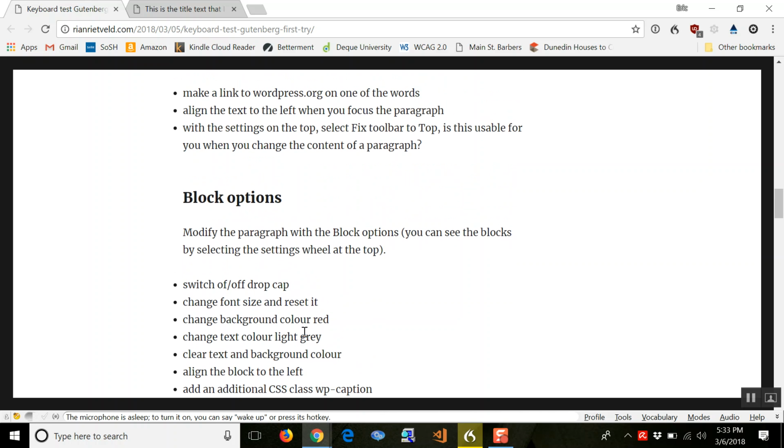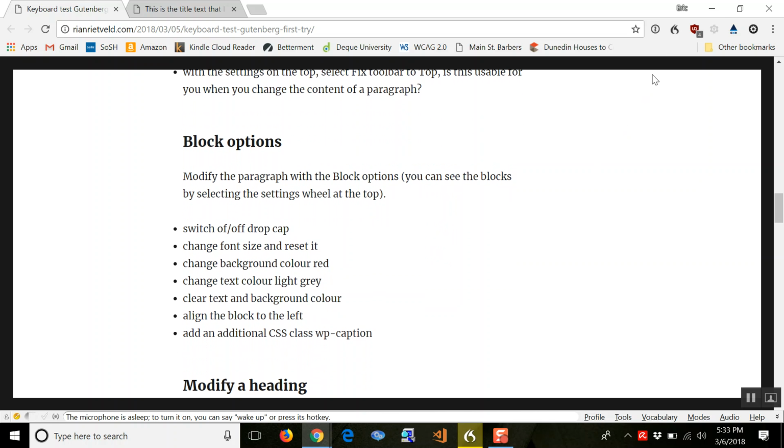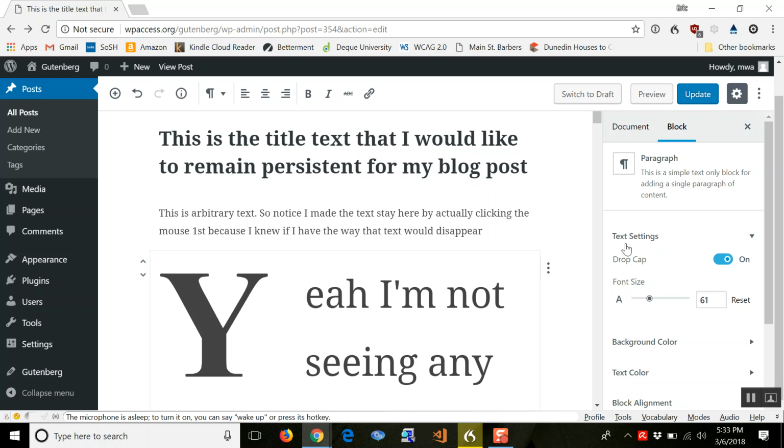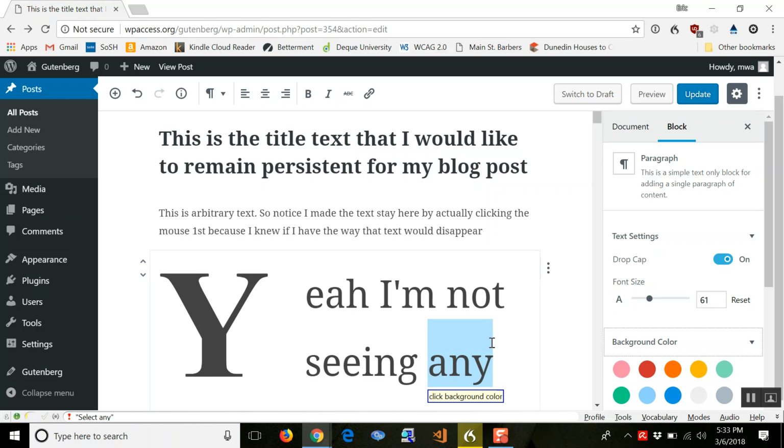Changing the text color, the background color. Wake up. Click background color. Choose red. Go to sleep.